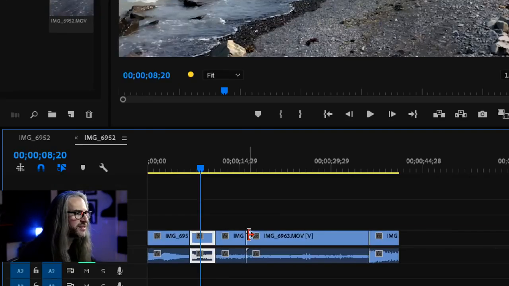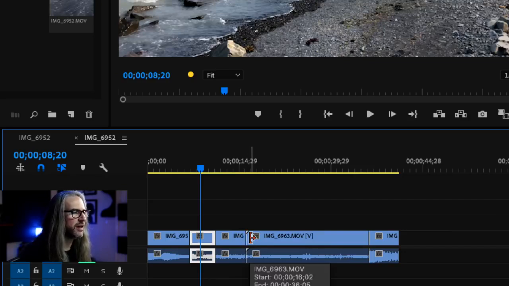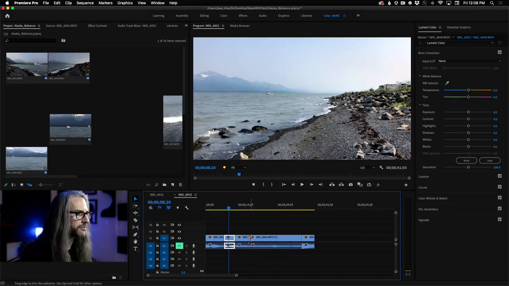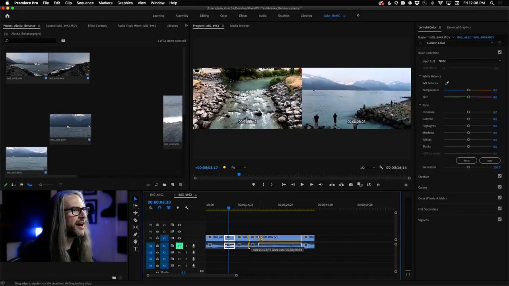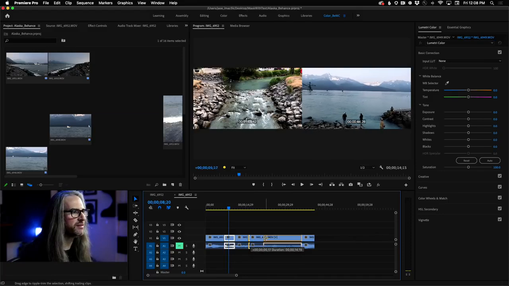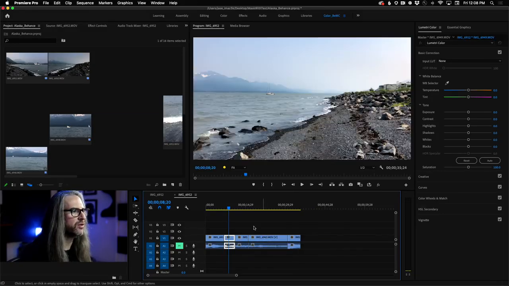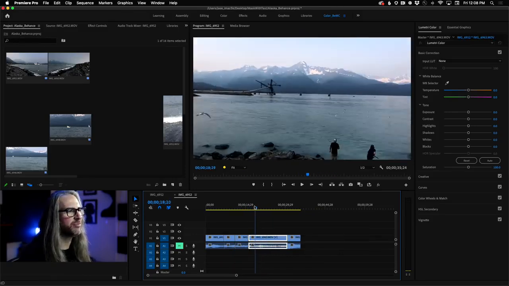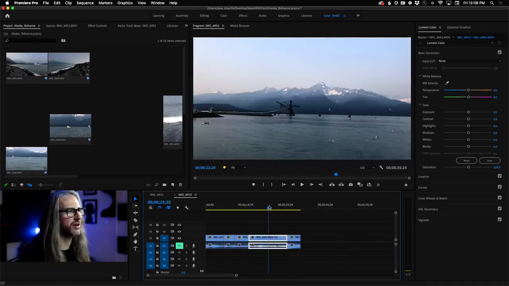For this, however, this is a shortcut I always use, which is the Command key. So if you hover over and it's red, hold down the Command key. All right, let me zoom back out so you can see what I'm doing. So this is now a ripple trim. And now, as I adjust my in point, when I let go, you'll see that it snaps the video back to that point where I want it against the other video there.